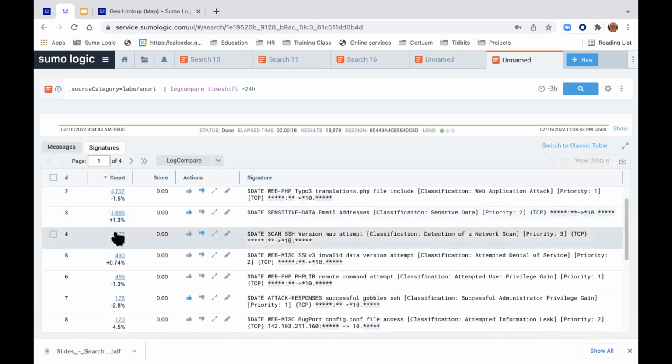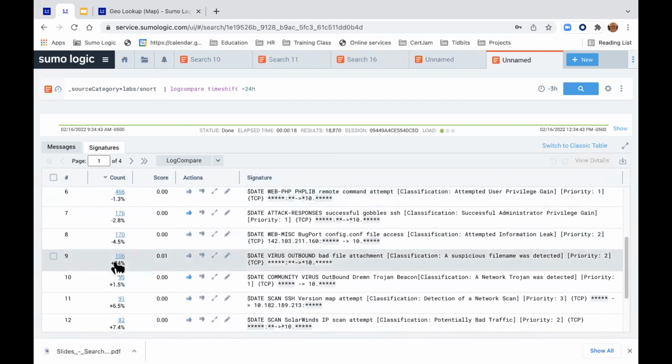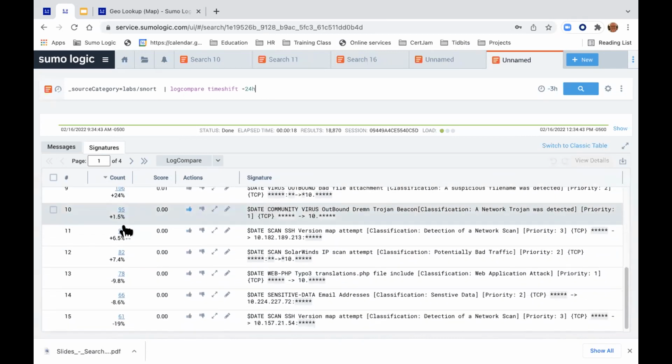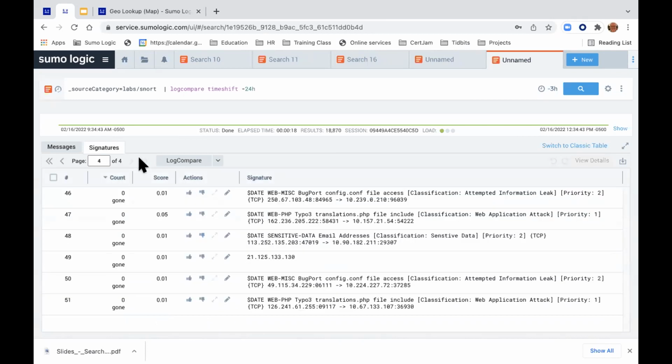Now, again, as I look at these, they didn't go up or down very significantly. This one went up very significantly. So again, this is something that happened today, more today than yesterday, and it's something I probably want to focus on, right? But most of these aren't significant changes. Some of these are. So this is another way of trying to determine whether or not you've got issues and problems.